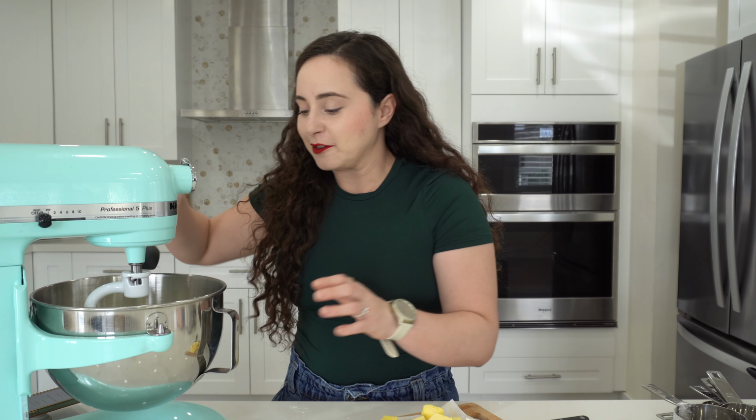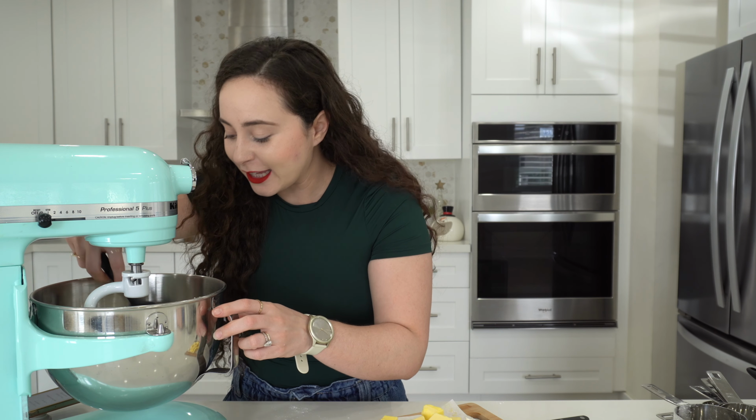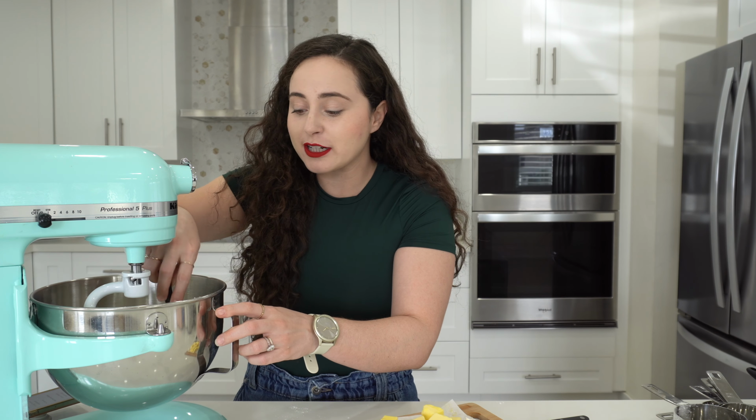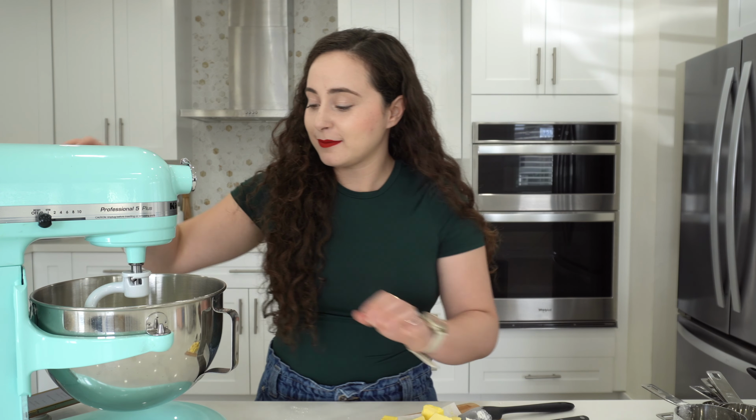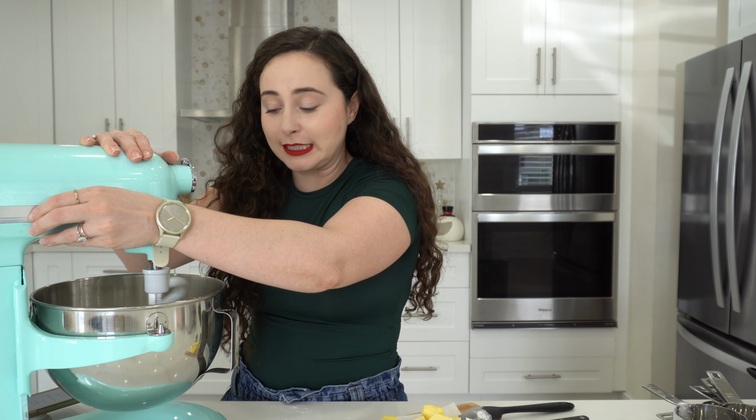Baking stresses me out a little. I don't like that you can't improvise, that it's very strict, and I like that in cooking you just go with the flow, but not baking. So let's follow this recipe to the T.